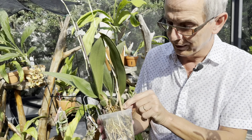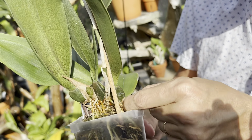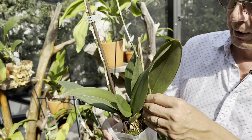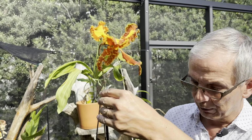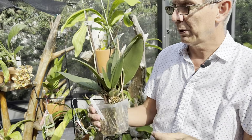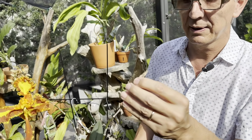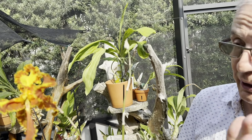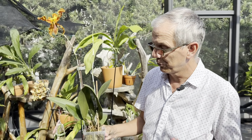This here is a growth that got stunted, and I'm pretty sure I kept it too dry briefly and then it aborted. This spike, no, this one that's blooming now, I grew myself. I've had the plant for over 2 years now. This one came with the plant when I bought it, and every time the flower blasts and I spray it against thrips, and at this point I don't think anything is coming. So it's still green, so as long as it stays green, I'm going to keep it. If it starts yellowing, I'll cut it off. But mature plants can get many spikes, and then you have a lot of these special flowers, but only one at a time. So I think that's all I wanted to tell you.